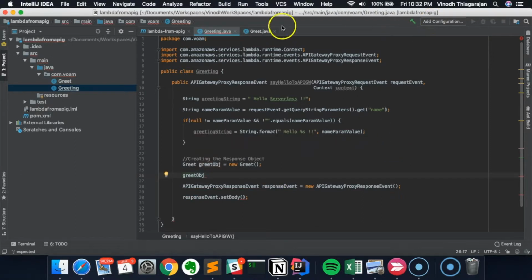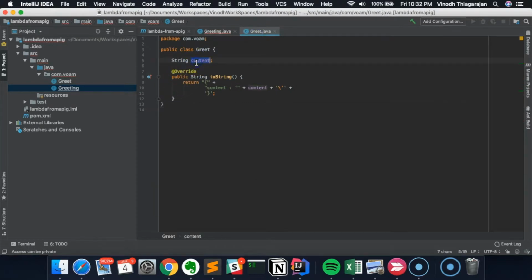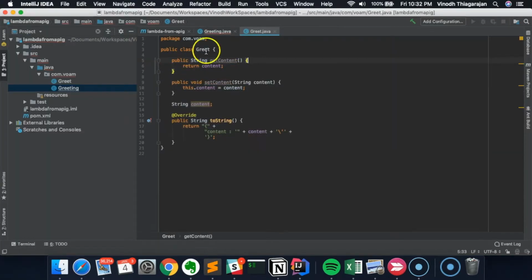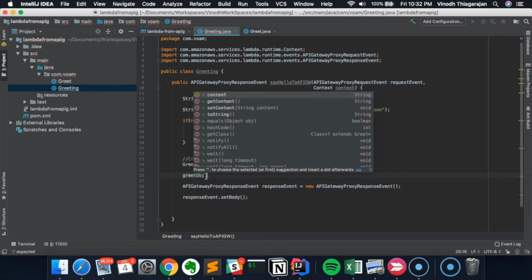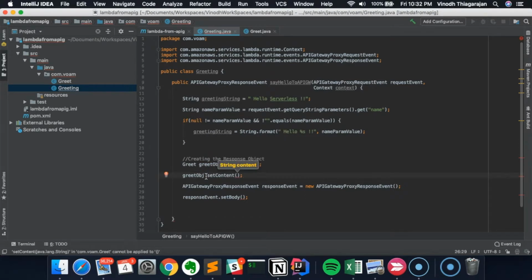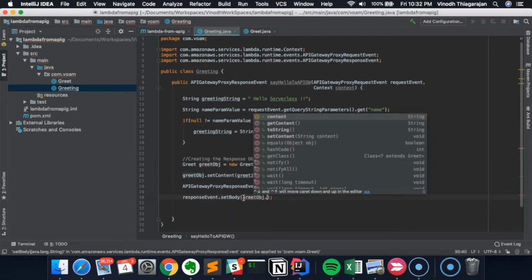Oh, I don't have the contents. Let me create the setter and getter. Dot set content is the greeting string, and set body is the greeting object dot toString.